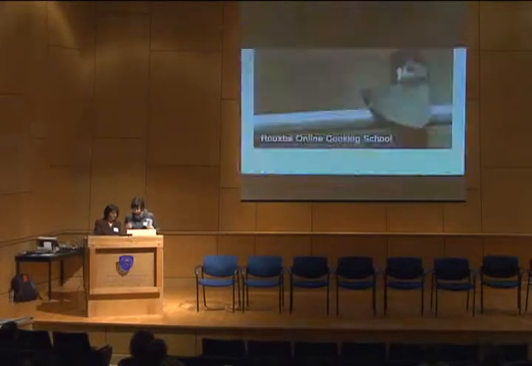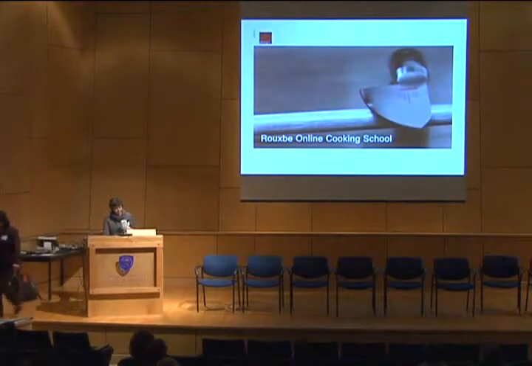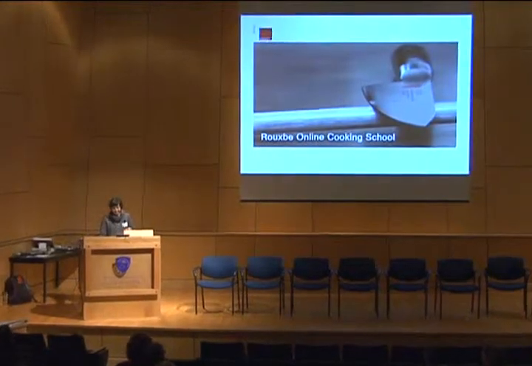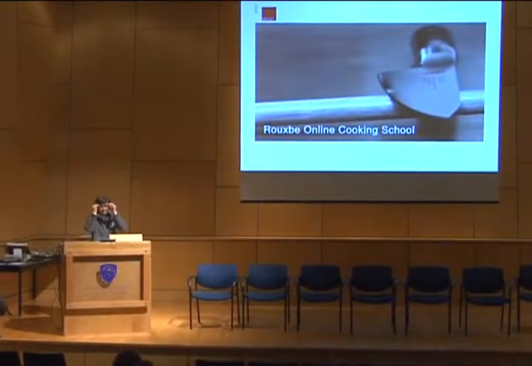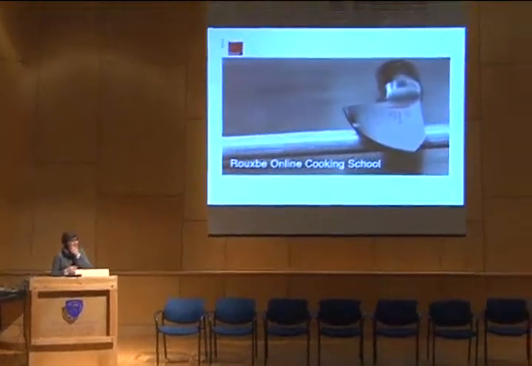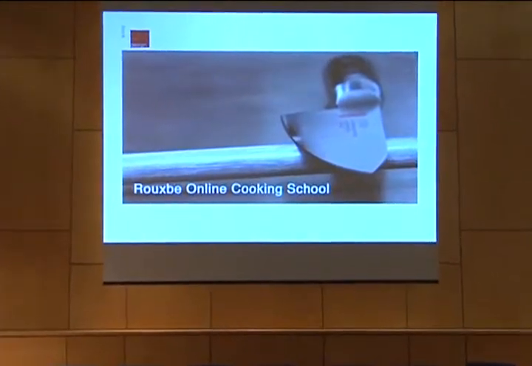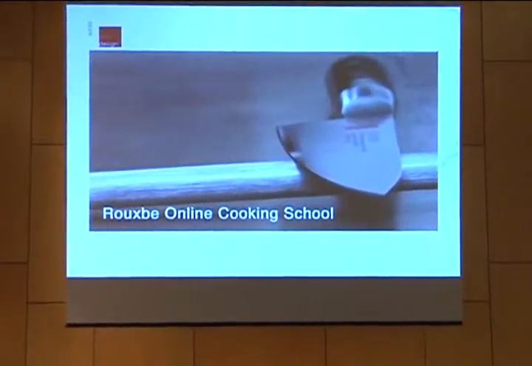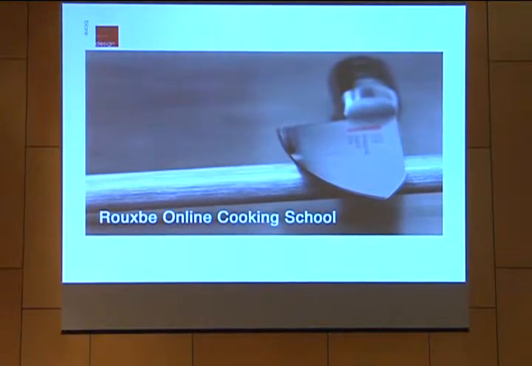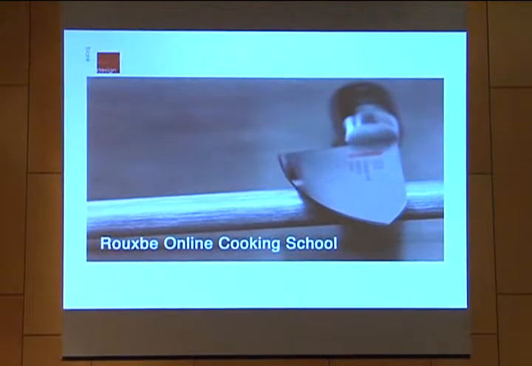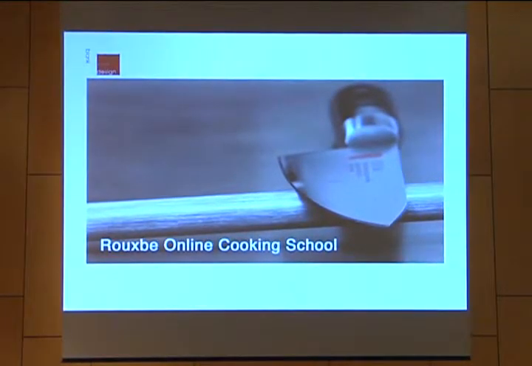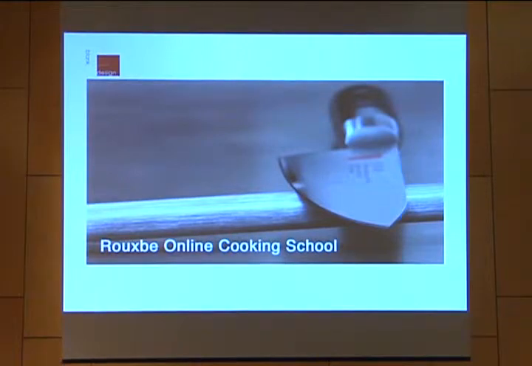Okay. Yep, thanks. So you'll notice the spelling Rouxbe, and the first thing about the company was it was a lousy name because nobody could remember it and nobody can remember the spelling of it. But the name comes out of roux, as in making a roux, as a culinary term, and Rouxbe Railways, which was the software that they used to develop their video player, which you'll see later on.